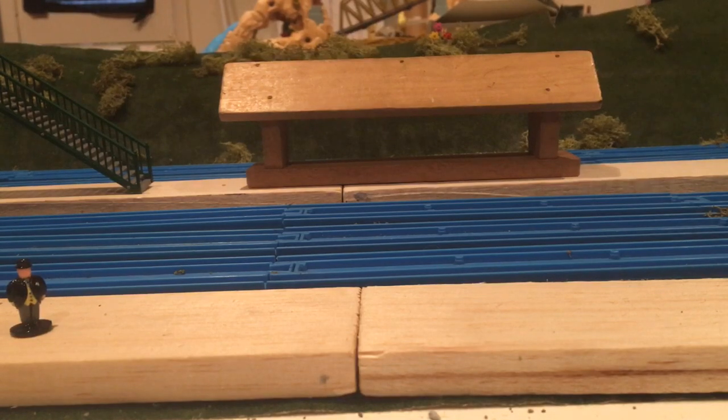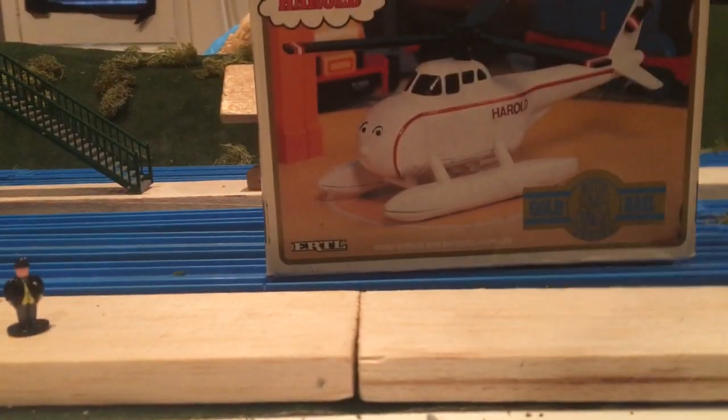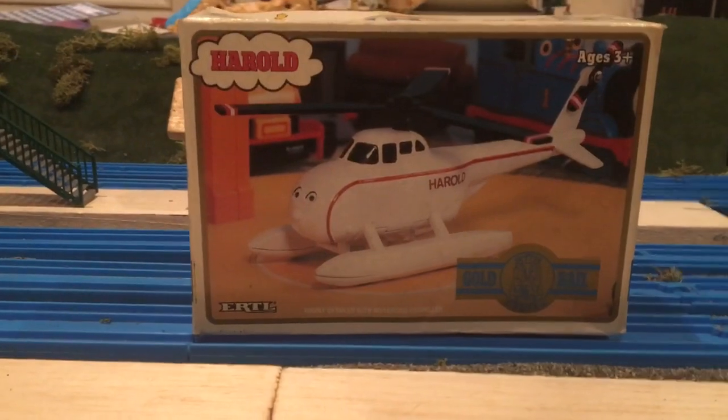But now, I present to you, from this, another rare item, and it's highly related. This one here, this time it is the Ertl Gold Rail Harold the Helicopter. Wow.